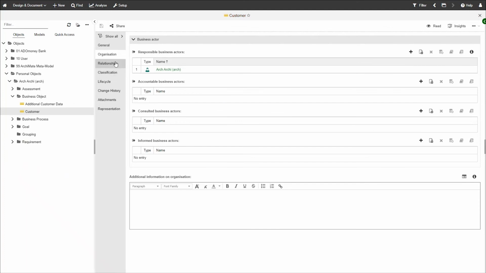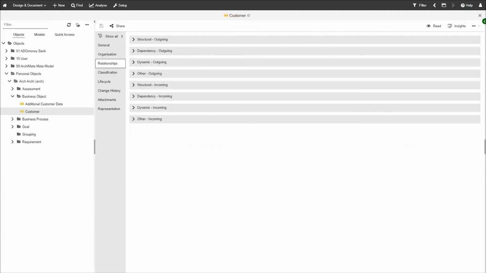Next, what we have here is the relationships section. So relationships are quite critical in enterprise architecture because they allow us to build interdependencies between objects and between different layers of the organizational architecture. So with Archimate, we have a very rich set of relationships that we can work with, and these are aggregated based on the 4 definitions here: structural, dependency, dynamic, and other relations. Once again, this is all based on Archimate, but Archimate in general offers a very comprehensive set of relationships that you can use even if you don't want to strictly follow the notation.